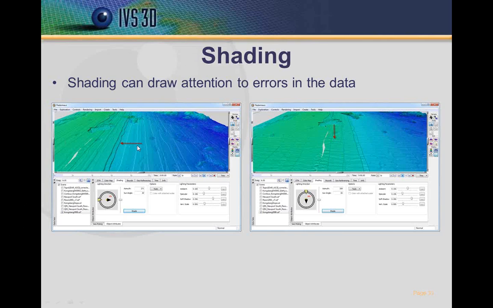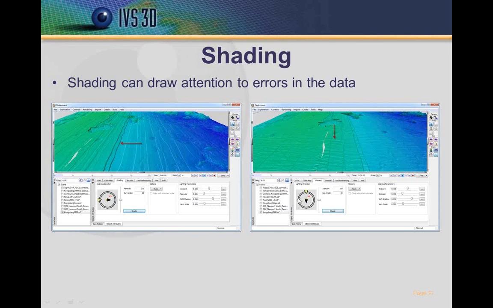This is actually some pretty messy data, so not a great example, but it's pretty obvious to see how errors are made worse by the shading. Here, I changed the sun angle so it's going 90 degrees through the lines, and it's really hitting these line offsets right on edge. And what that does is really darken up the edges and really draw your eye to the place where we have line offsets here. Not very nice to look at.